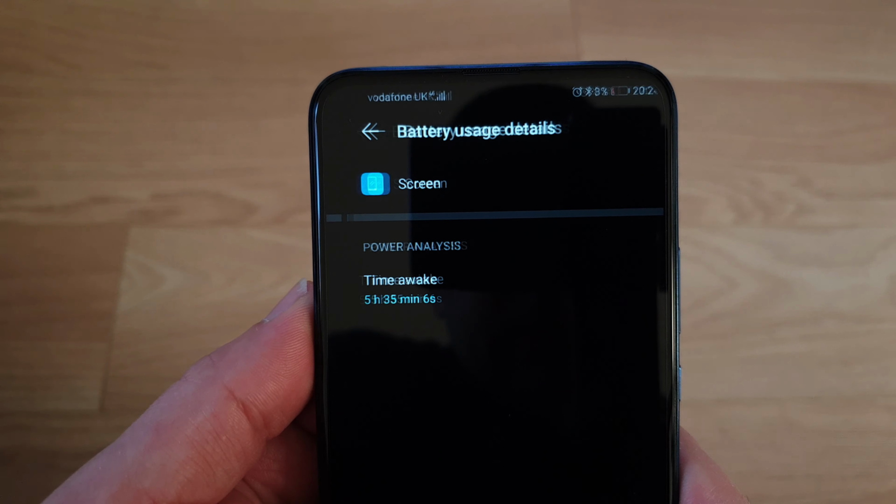Now, one area where I've got a little bit of mixed feelings is the battery life. You've got a massive 4000 milliamp hour battery, and the screen on time that I'm getting is anywhere between 5.5 and 7 hours, guys. Now, Pixel users are going to make a party if they get 7 hours of screen on time, but this is a mid-range phone, guys. For 4000 milliamp hours you should be able to hit 9 hours of screen on time, but unfortunately that is impossible on this particular phone.